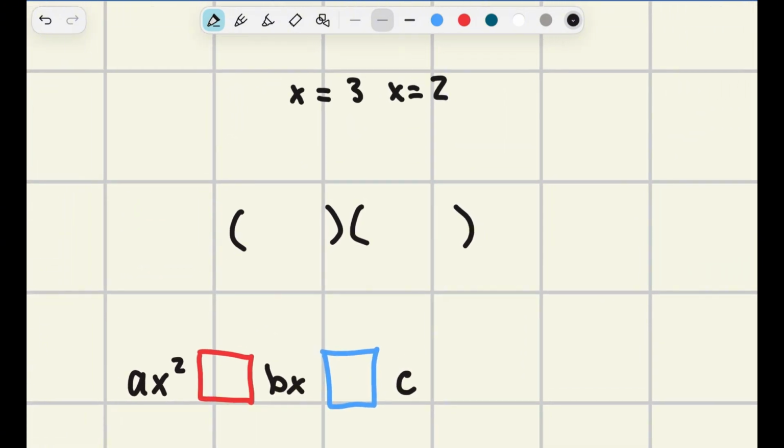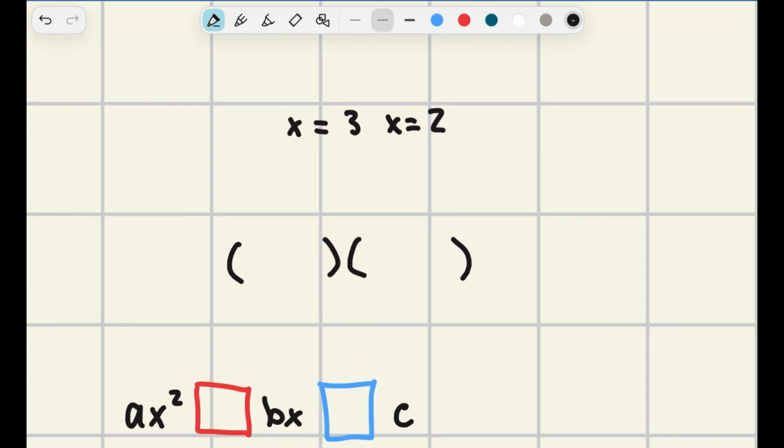Okay, so to determine the value that goes in the first bracket, you have to look at the value that is the largest. So in this case, 3 is greater than 2. So 3 is going to go in the first bracket, and 2 will go in the second bracket. And what goes in front of these numbers is the variable that you're using, aka the variable you're solving for. So, x and x. Now, in between them is going to be a sign.